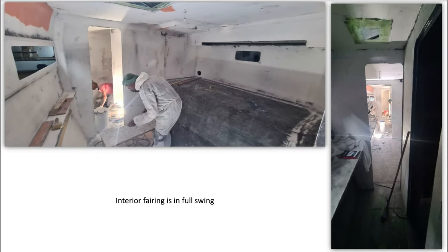Finally on page five we have two interior shots which show the craftsmen at Kinetic busy fairing the interior. On the left, the port side owner's cabin with a bed over the bridge deck just behind where the gentleman in the coveralls is standing. The second photo shows you the length of the owner's hull from the convertible cabin office all the way to the forward of the boat — literally the view when the doors are open right down the entire length of the inside of that hull. You can also see the extended shelf edge under which there's going to be some shelving built into the side.